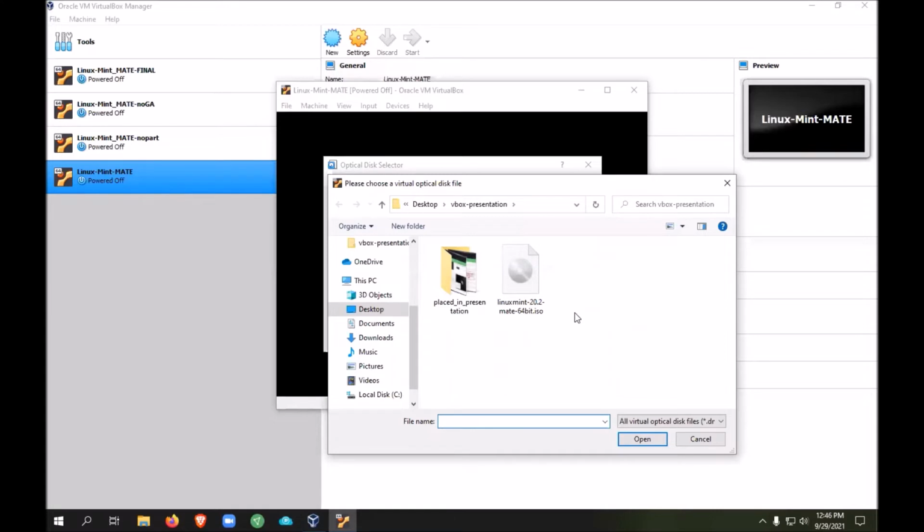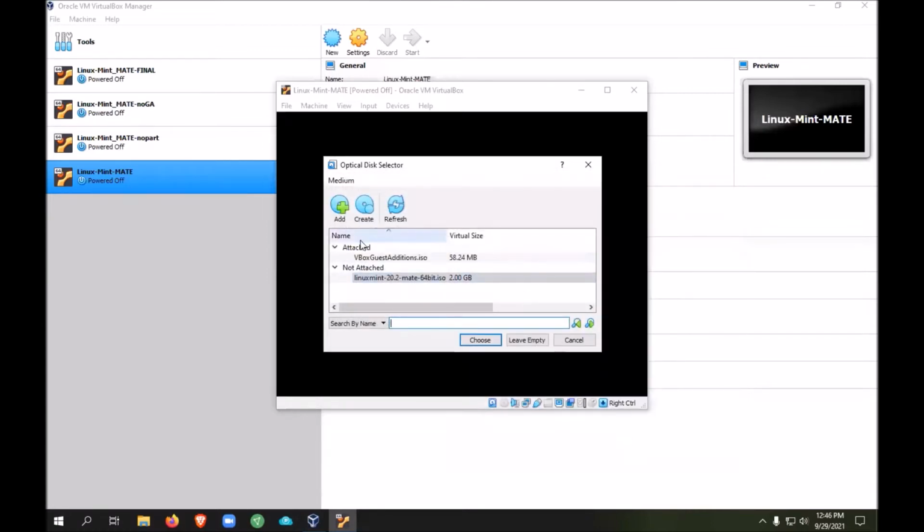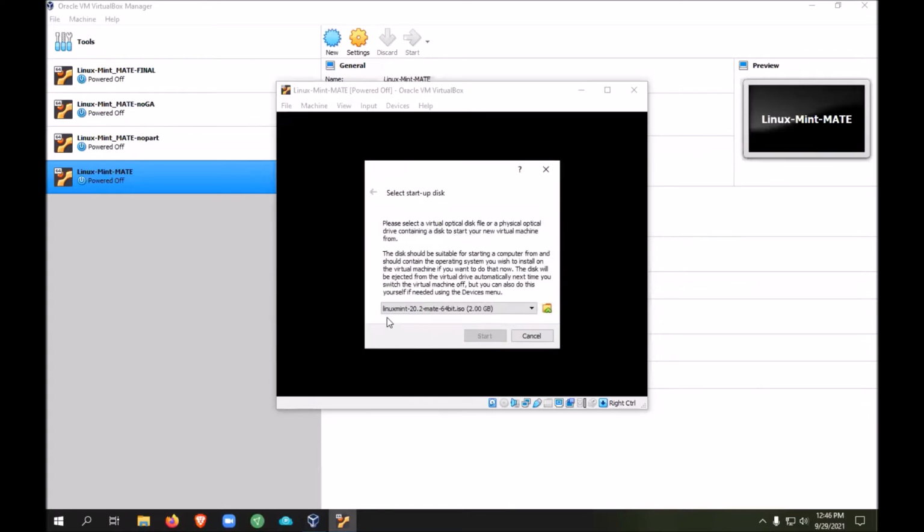Normally, it'll probably be in your download folder. For me, I have a partition that keeps all my ISOs, so I would go to it, and then you would select, that's the one I want. And then it is listed here. And so I'm going to say, that's the one I want. And we're going to choose that one. And so now it says, okay, now I know where to go.